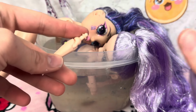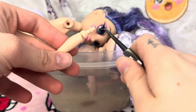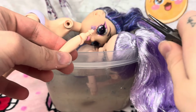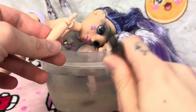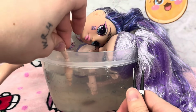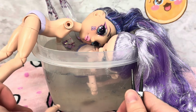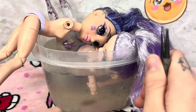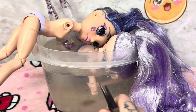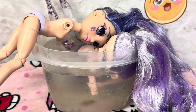And you don't want to press on it either, because then you're going to deform it or you can break it. So I just like to see this and then push the opposite direction, and you're gonna have to use quite a bit of arm strength. I don't know if it really needs to be squishy to go into the other arm. But anyways, you push, using quite a bit of arm strength, and then it'll just pop out. Then you rinse and repeat, and then you put the new arms in.